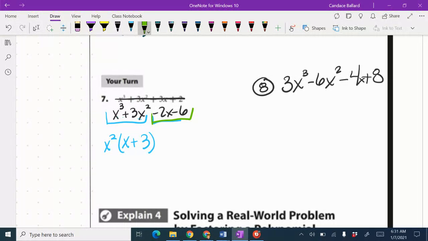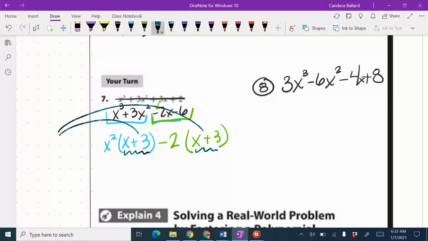Then I'm looking at the green group and I'm looking for the greatest common factor. If I notice a lead negative, I am going to pull out that negative. So I'm going to pull out a -2 as my greatest common factor. When I divide -2 into -2x, I get x. When I divide -2 into -6, I get +3. And you'll notice that we got our goal. We got our ugly greatest common factor here.